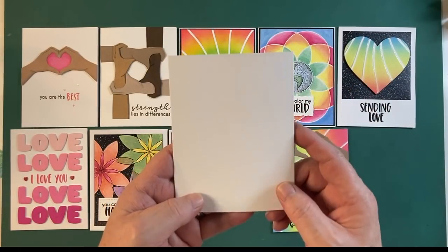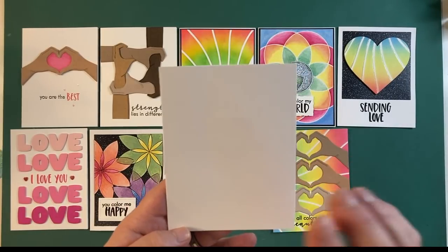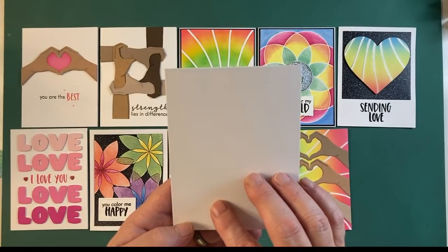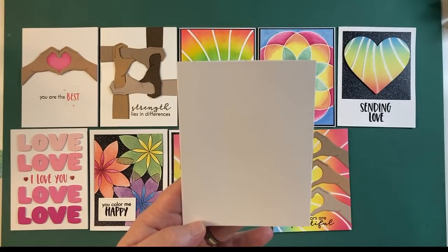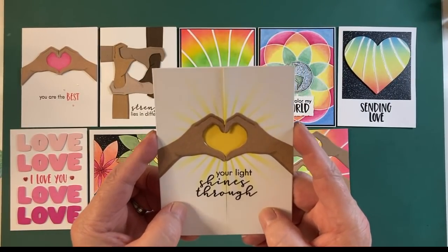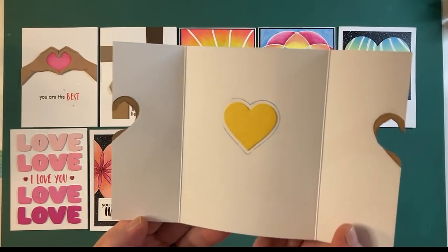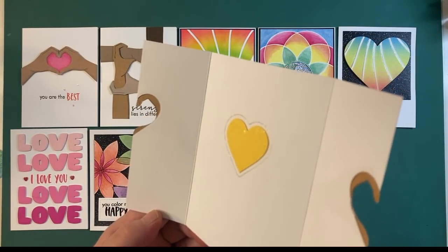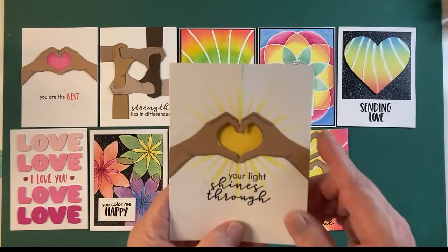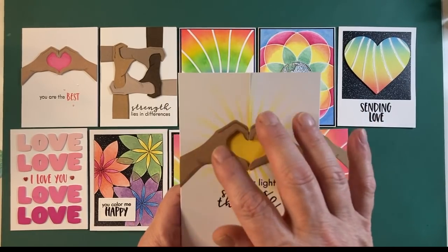I have one more sentiment from our stamp set left to use. Now, I seriously considered making this a light up card, but I thought of something a little different that might work just as well. For card number 10, we have a gatefold card. Your light shines through, and the hands split apart to show us a nice glittery, glittery yellow heart in the center there. Your light shines through. Though this card appears fairly simple, it was a bit of a bear to lay it out.